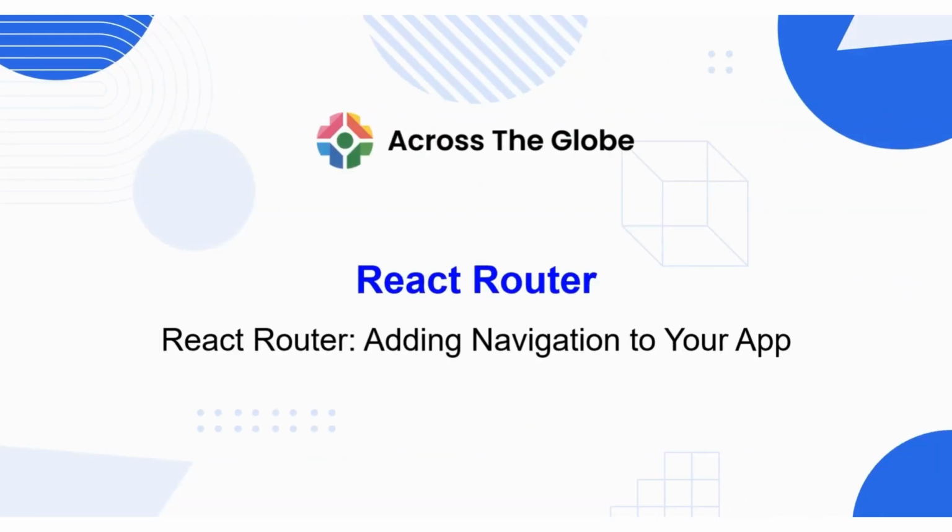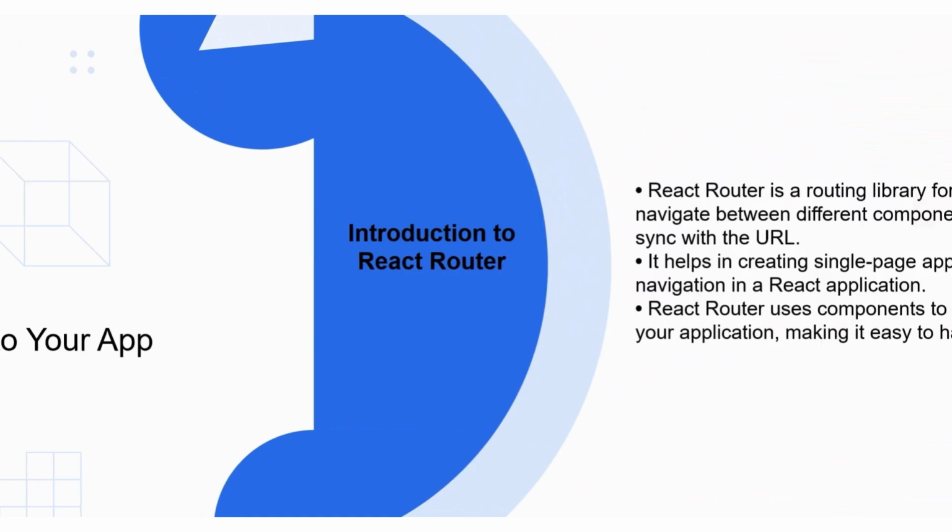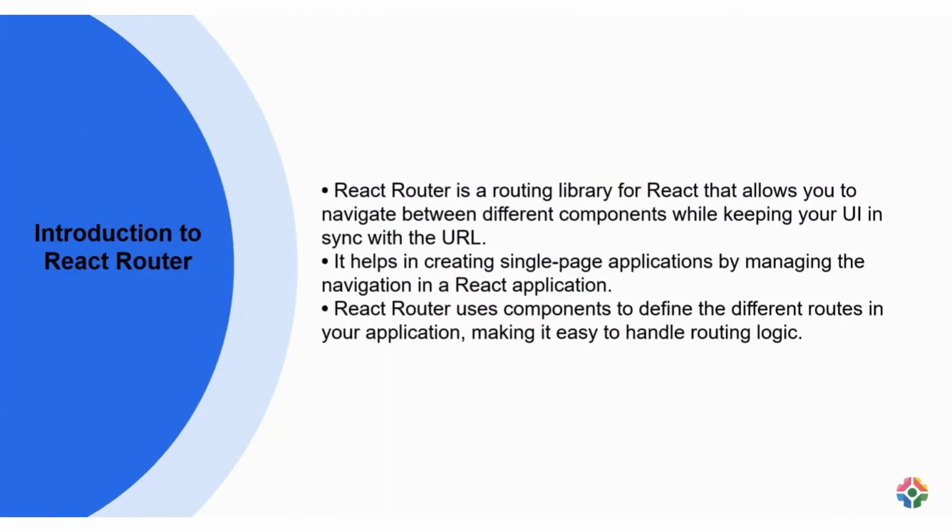Today we will learn about React Router. React Router is a key tool in React development, facilitating navigation between components while synchronizing the UI with the URL. This library is instrumental in building single-page applications by handling navigation in React apps. It achieves this by using components to delineate various routes within the application, streamlining routing logic.